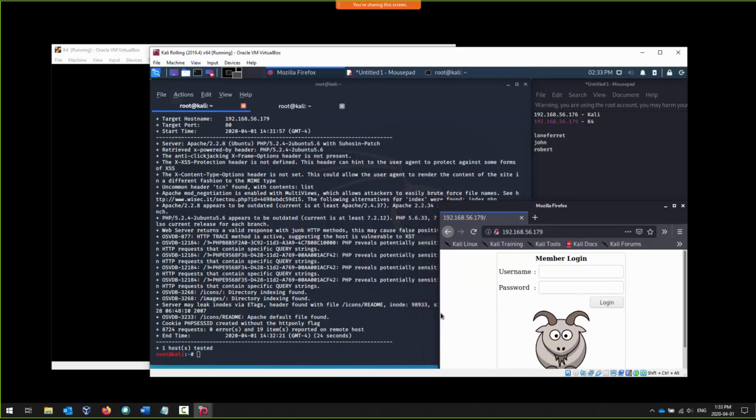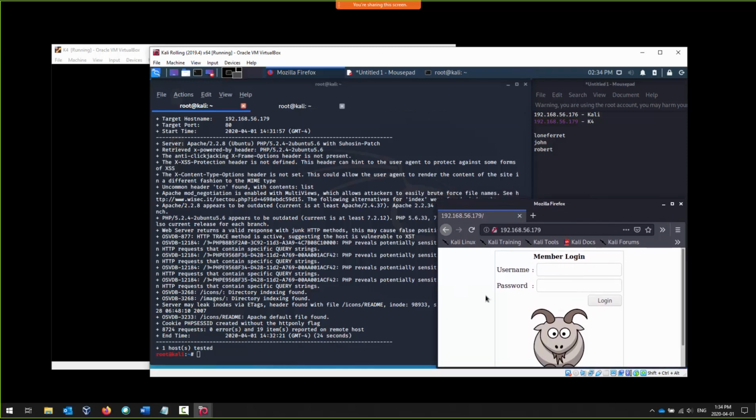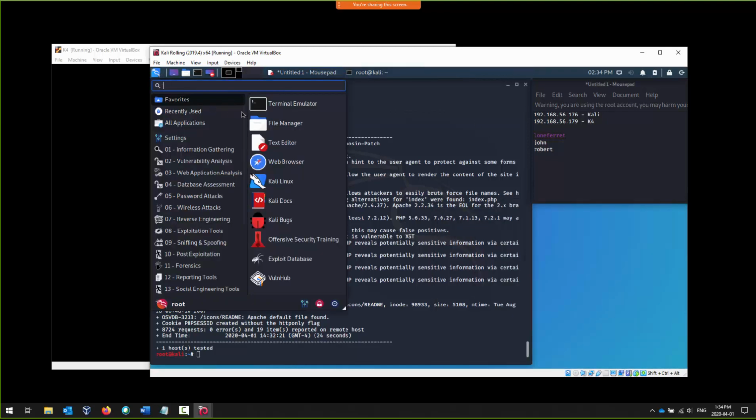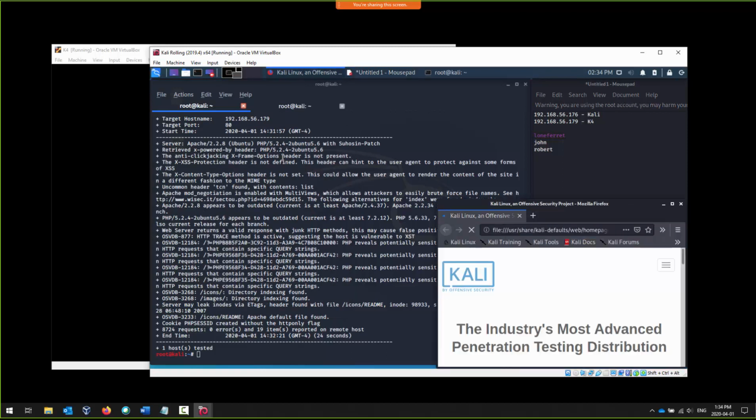And right away, we see a member login page. Okay. Now, this is where things get a little bit, for me, less than ideal. Because in the real world, I would try these three user IDs in sequence. If I was to try Lone Ferret, it actually breaks the web application. So I think the value here is that if I try Lone Ferret and it doesn't work, I would close down the browser, start a new browser, and attack the next user.